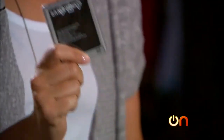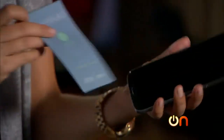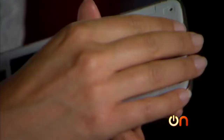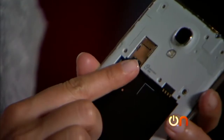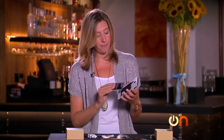All right, and our big battery. Let's get it in. I will say, even though it is obviously ginormous, it feels really lightweight and the battery isn't that much heavier. So I think it's gonna be pretty nice in the hand. The SIM card slot is right on top of the micro SD card slot. That's kind of an awkward stacking. But I guess if you did this all at once when you very first got the phone, maybe you wouldn't have to mess with it again, but it would be kind of annoying if you wanted to swap out your SIM card, your SD card for something bigger, because 4 gigs is not very much.